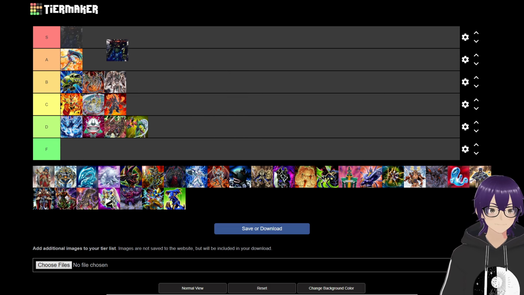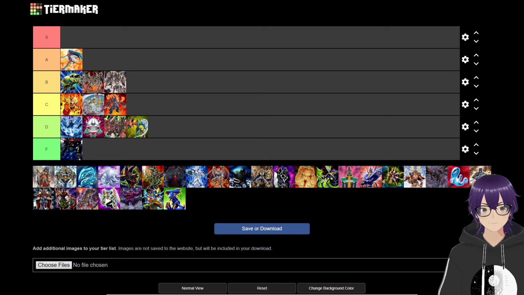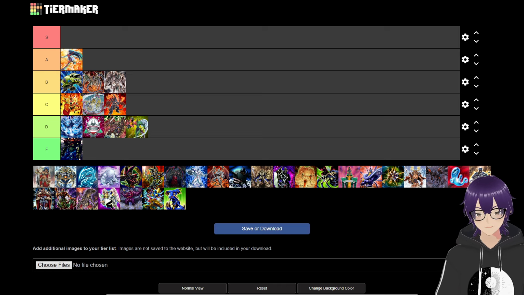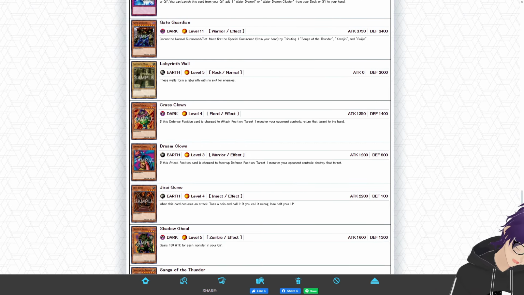Okay, so the final deck we're covering is the Gate Guardian deck from the Paradox Brothers, and this is an F tier. I don't even know what I was thinking. This is arguably the worst deck I've ever seen from a Speed Duel product, and let's go ahead and discuss why. All right then, so here you have it. God, this deck is so bad.